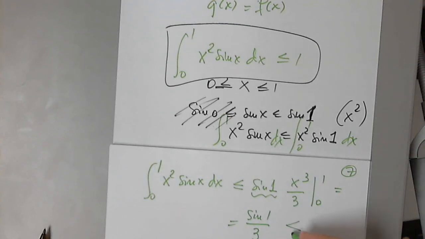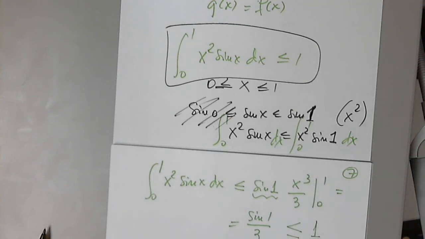My question is this. If you agree that this is less than 1, we're done. Of course it's less than 1. Disregard this number. What is the maximum value that sine can take? Right, 1. And 1 over 3 is still less than 1, no matter what number is at the top, because it cannot be more than 1. So 1/3 is definitely less than 1, and you're done. So we showed that this is much smaller than 1. It's smaller than 1 over 3, actually, let alone smaller than 1.